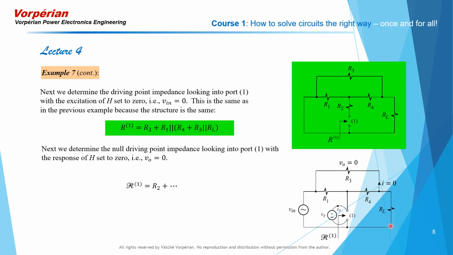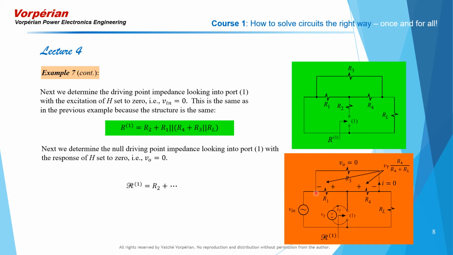So I have a very simple circuit with Vt connected across R4 plus RL, and therefore the voltage drop across R4 is going to be nothing more than the voltage division of Vt between R4 and RL, which is Vt R4 over R4 plus RL. Now, since V0 is equal to 0, this voltage here appears directly across R1, gets copied over it. Same thing. And now I know the currents in R4 and R1.